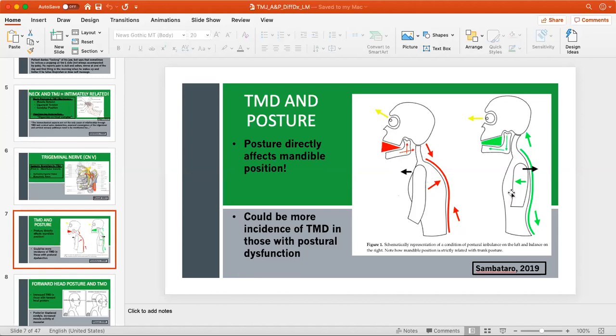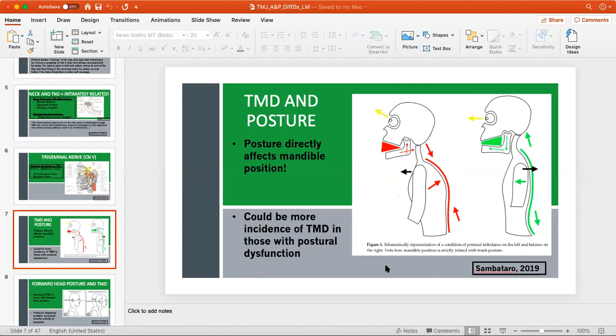So you can see here, green is all good, nice stacked good posture. Red is kind of this forward head slump posture. We do know that posture doesn't have a direct correlation. We don't want to demonize posture, but it is going to place different stresses on different areas. And if we can correct posture and improve symptoms, I'm all for that.